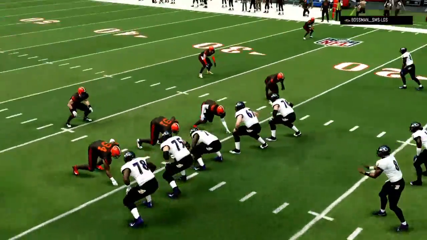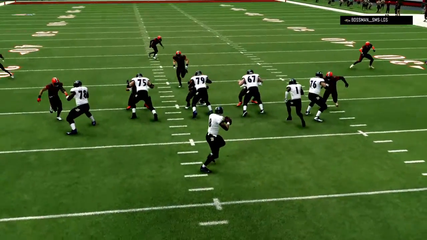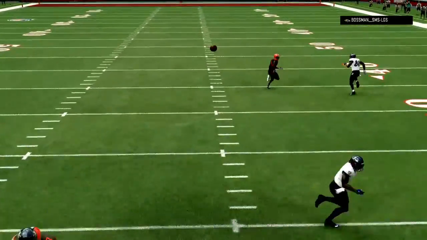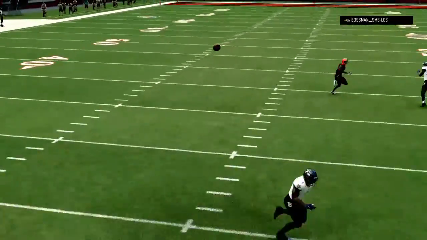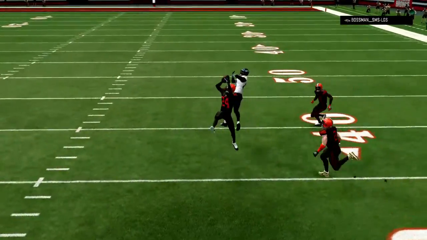So for Cleveland, that early momentum continues here as they move to 4-0. And they'll get another home date next week as the Patriots will come to town. Meanwhile, for the Ravens, they'll drop down to 1-3. And fortunately for them, they'll have the early bye next week as they return to action in Week 6.